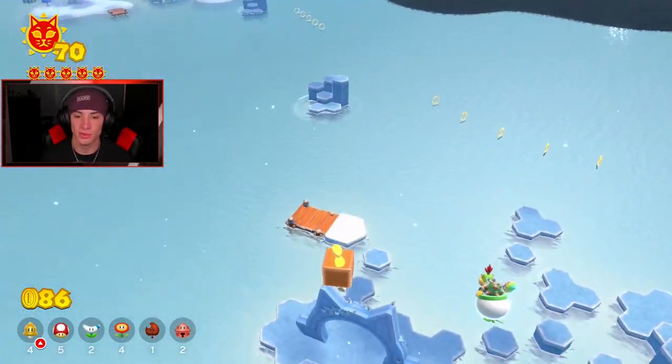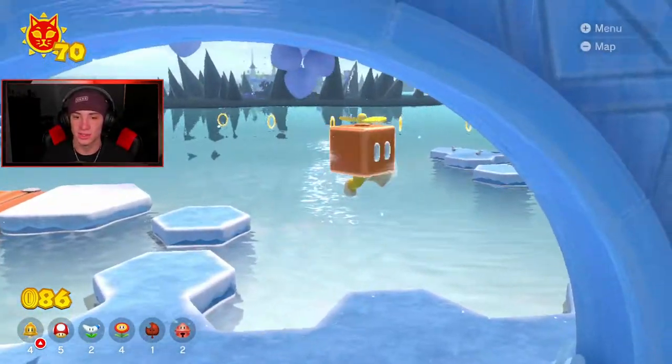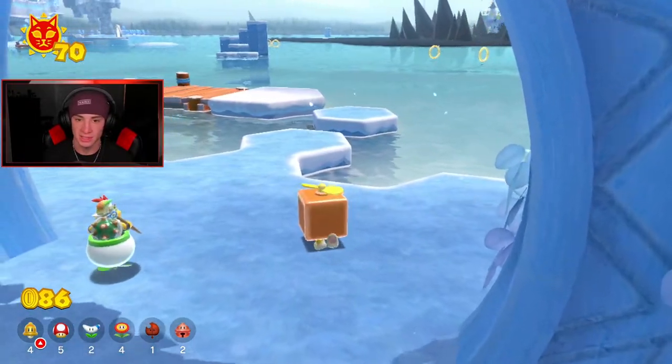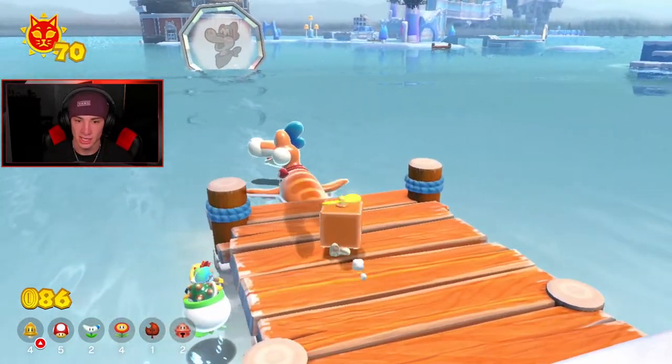But I want to head back to Rolly Rolling Isle. We're already at 70, bro. 70 cat shards? Crushing it. Oh, where's Plessy at? Yo, Plessy. Meet me at the dock, boy. There's my boy. Okay, let's head over to Rolly Rolling Isle.